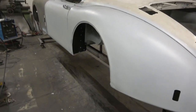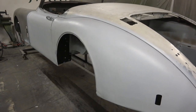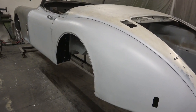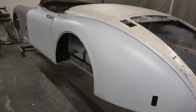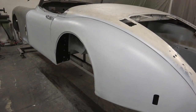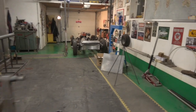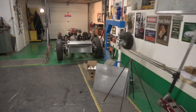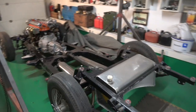Obviously, what's happening is when it's being inverted, there is definitely some movement or some flex on the back of it, which is a bit worrying. We know it's level, but something's obviously happening when we're turning the car upside down. Getting this back onto the chassis is pretty imperative before we make any final decisions on gaps and so on.